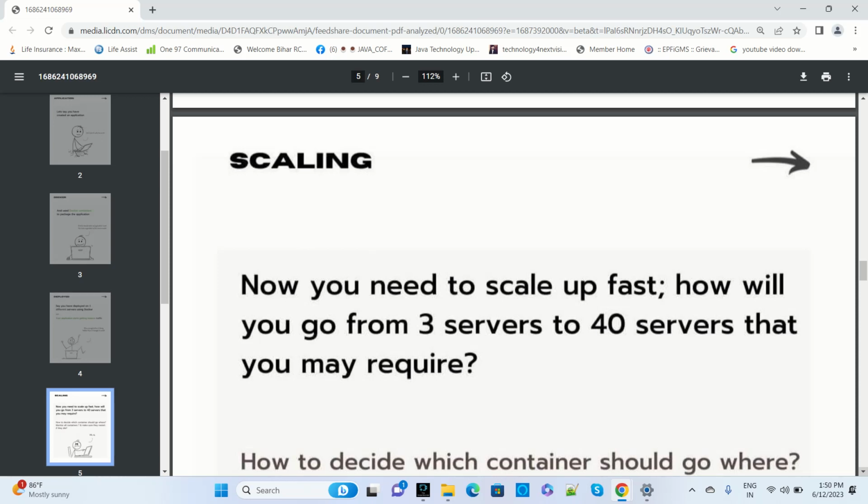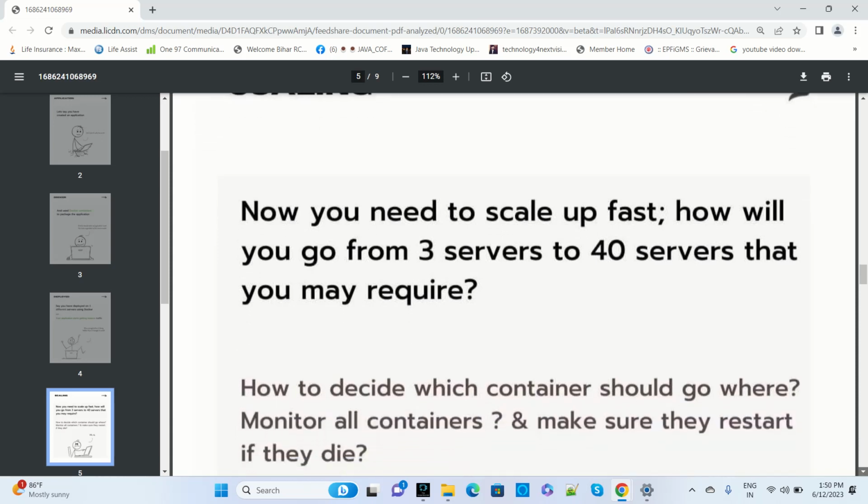Suppose traffic is coming and you need to scale up fast, how do we go from 3 servers to the 40 servers that you may require? Scaling means you have 3 servers right now, and in future you can increase to 4, 5, 6, 7, 8, 9 and so on. So we have multiple servers. How will you scale automatically? In that case, we'll go for Kubernetes.